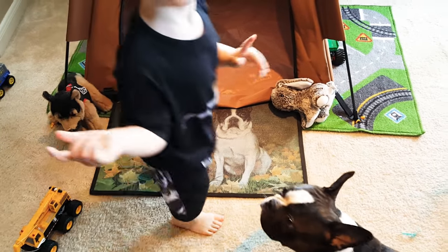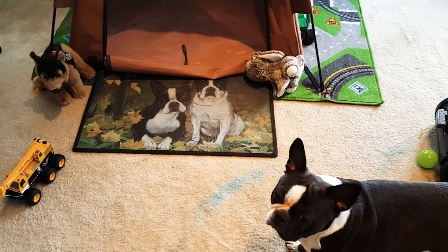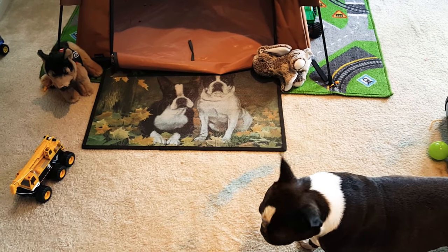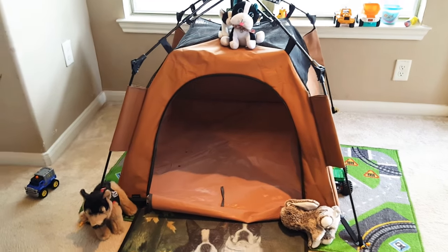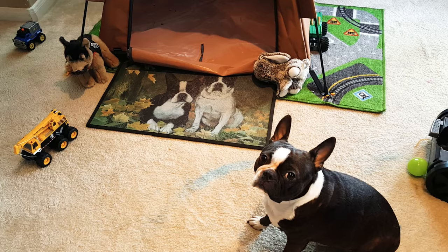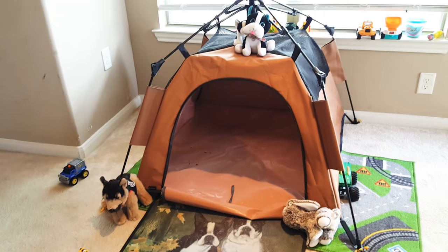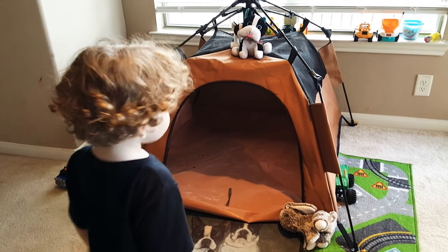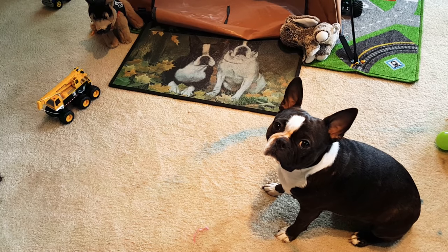Hello and welcome to the Roryrama Pup Tent video review. It's been pretty chaotic here for the past few years since my toddler was born, but for the past hour or so since we unpacked the tent — here you can see it in all its glory — my Boston terrier gets a little excited over new things. This tent came in a really cool carrying tube, and as soon as I went to pull it out it popped right out of my hand and practically set itself up.